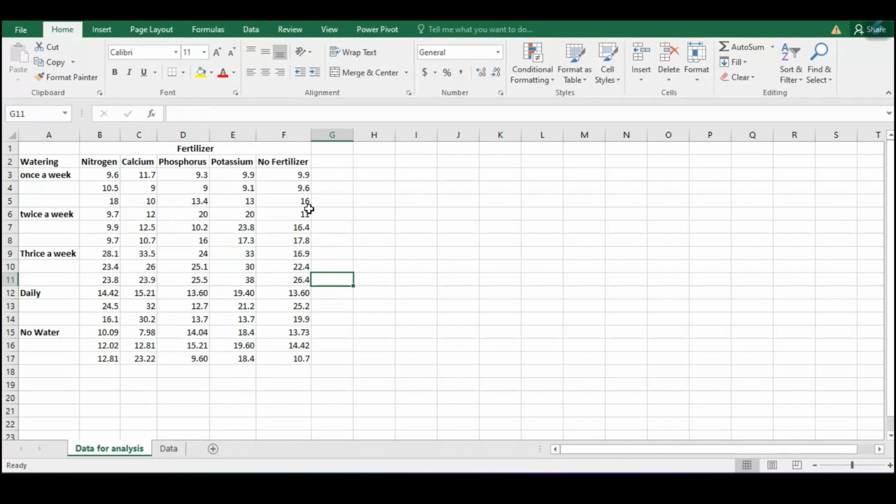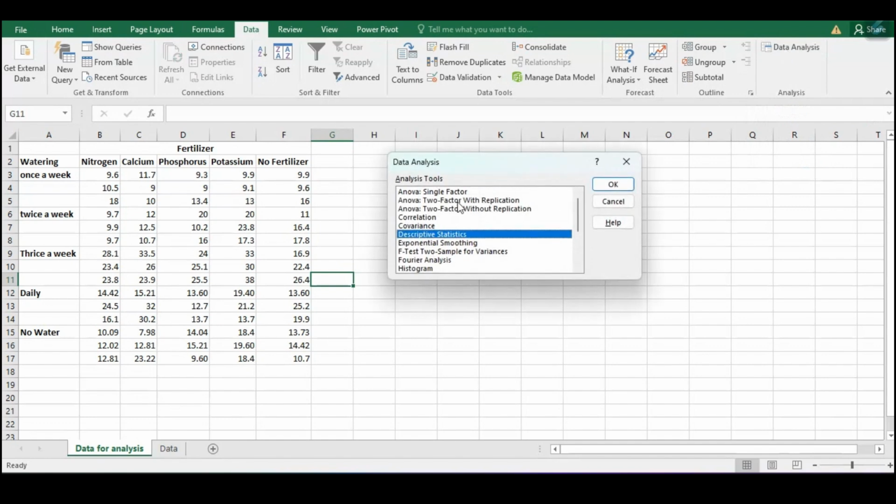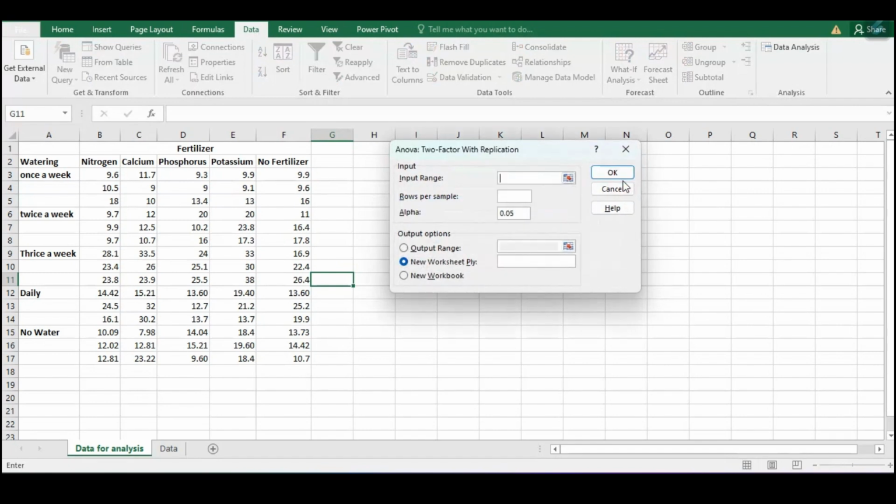So for us to analyze this data, remember, come here to the data toolpack. You come to the Excel toolpack here, and then you choose data. In our far right hand corner at the top, you'll find data analysis. If it is not installed, I'm going to share a link on our previous videos on how to install the data analysis toolpack. So click data analysis. Among these tools that we have here, we're interested in two-factor with replication. So select two-factor with replication and click OK.